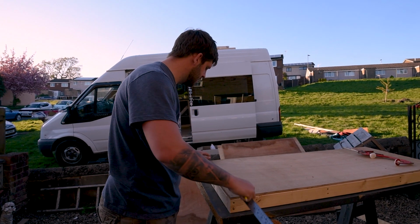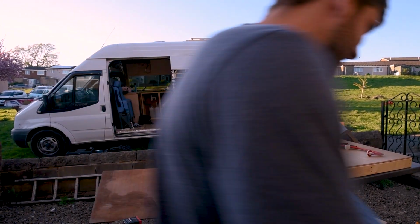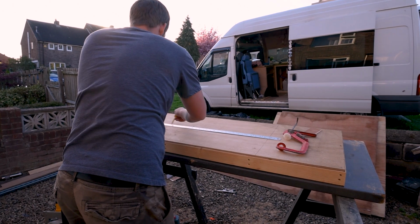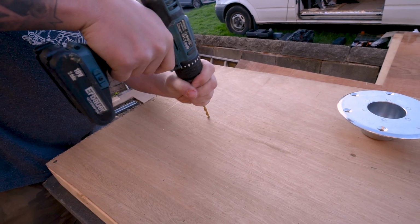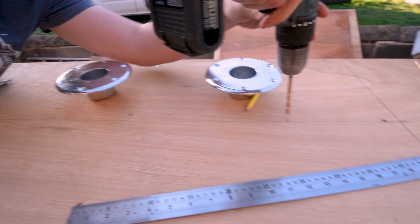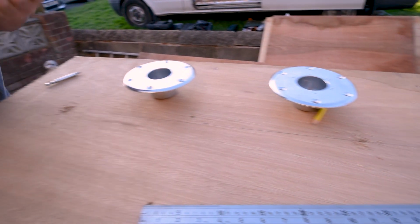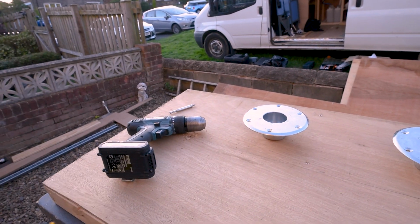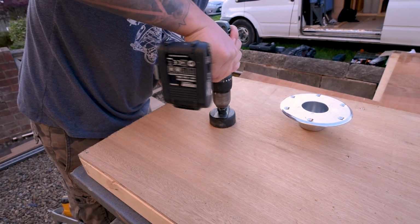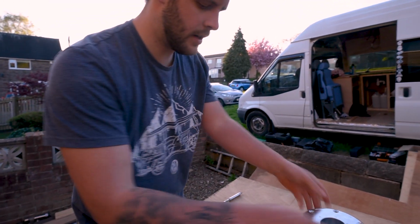I've marked the table finishers. Get me steel rule, just find the centre of this. 27.5. 27.5. Join them all up. I'm going to start off with this because my hole saw's a little bit worn. Straight through. This one over here, doing this at a funny angle. Straight through. Switch over to my hole saw. Hola, Bob's your uncle.